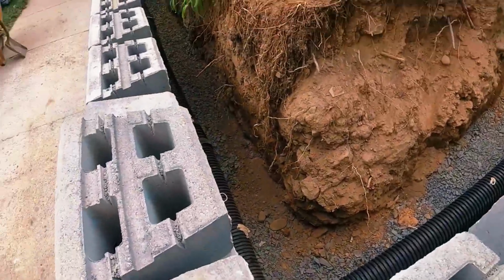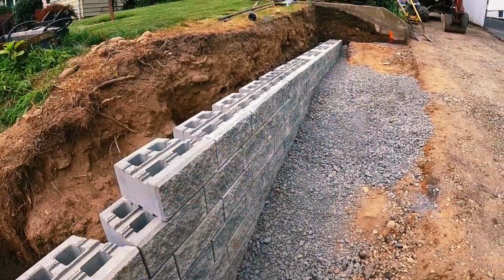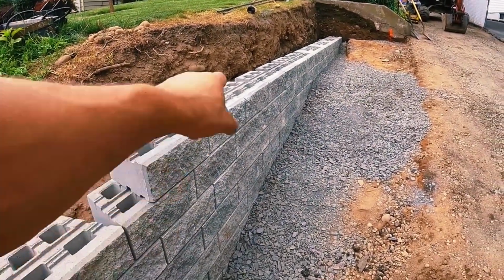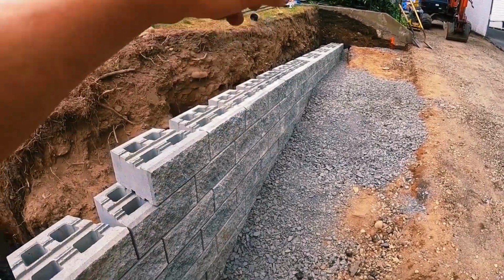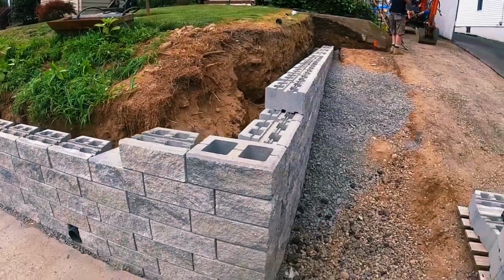All right, our drain pipe is in. We got our first step up course in, and then there's going to be 5 more steps up from there. Like I said earlier, it'll be 2 blocks back for the next one, 2 blocks back for the next one. But now we're going to start getting our clean stone dumped in behind the wall.